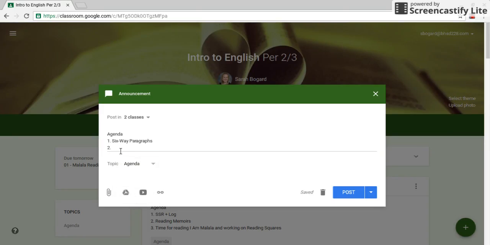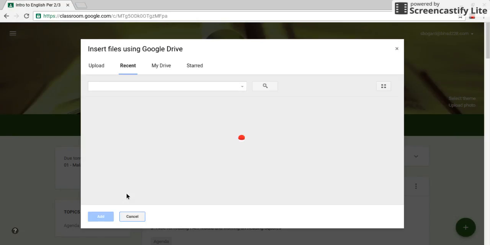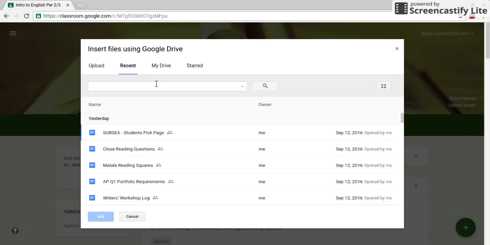So, I would continue to type my agenda, but I also can add files and links and items that maybe are necessary for the class. And this is helpful for students who are absent so they don't miss the materials if you have access to them. So I will add something I have from Google Drive. And you just click the Drive symbol.